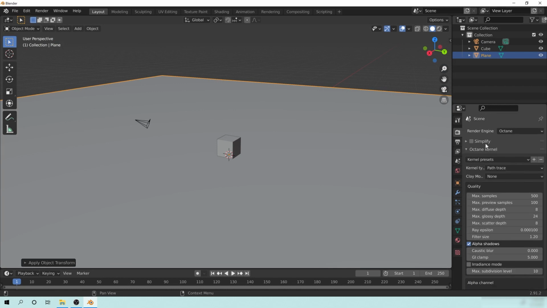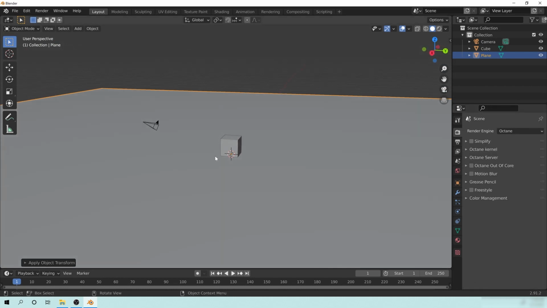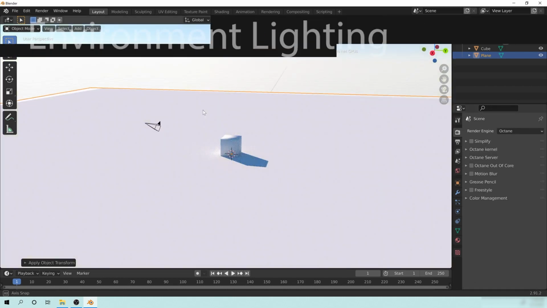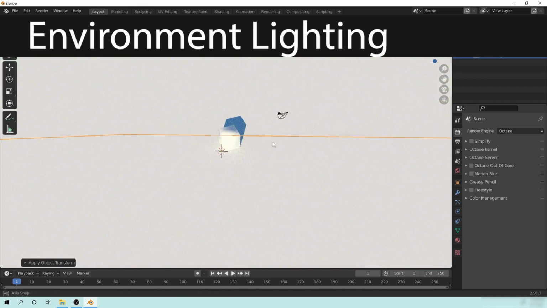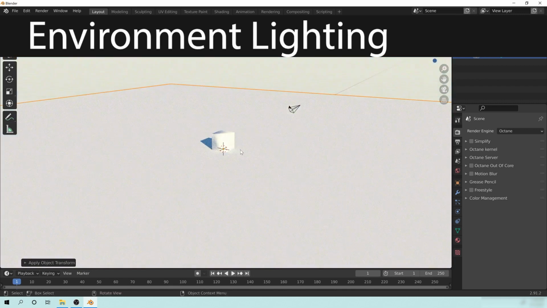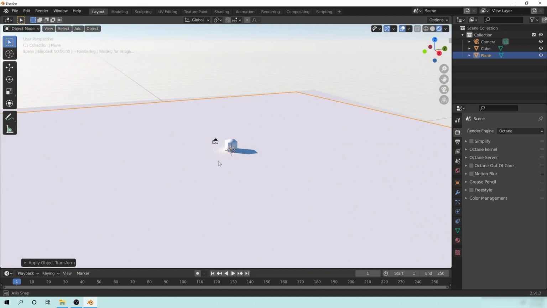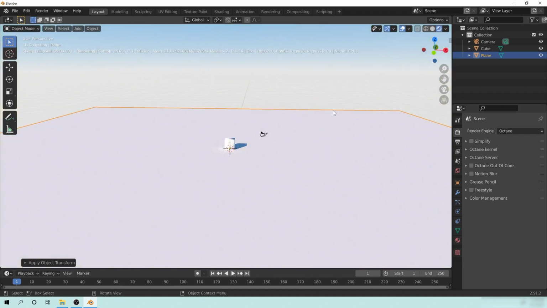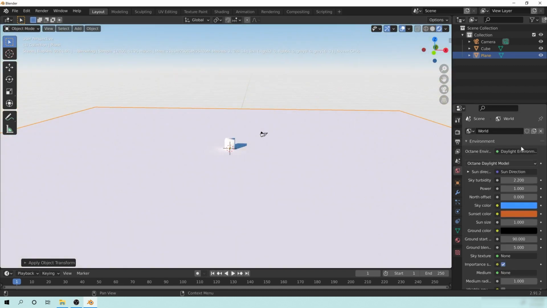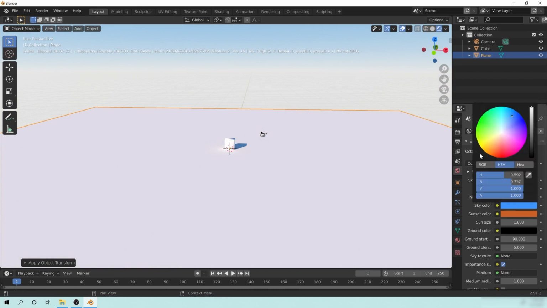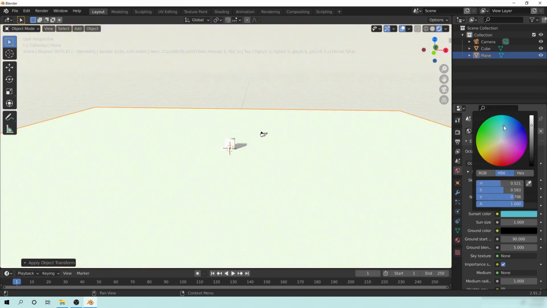So if we go ahead and turn on the rendered view, and I'm just going to minimize a couple of these here, you can see that it looks like this. It's pretty bright and there's a lot of stuff going on. And pretty much how this works is the world settings has some stuff in here. So you can see that there's the sky turbidity, there's the power, sky color, so you can change a lot of these items here to sort of change how this is looking.